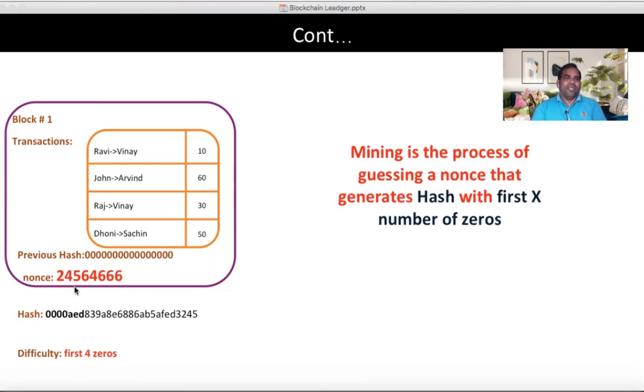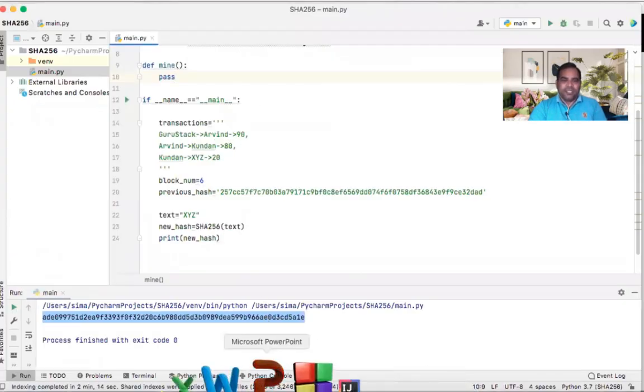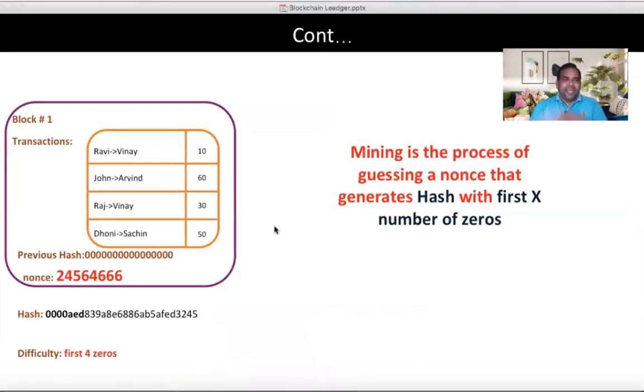So what is happening here? Miners write code like the one we are writing here. The miners write the code and keep guessing by trial and error to get a new hash with X number of zeros. That is the use of nonce here. Once a miner makes the right guess, that miner will be rewarded. Who gets the reward?